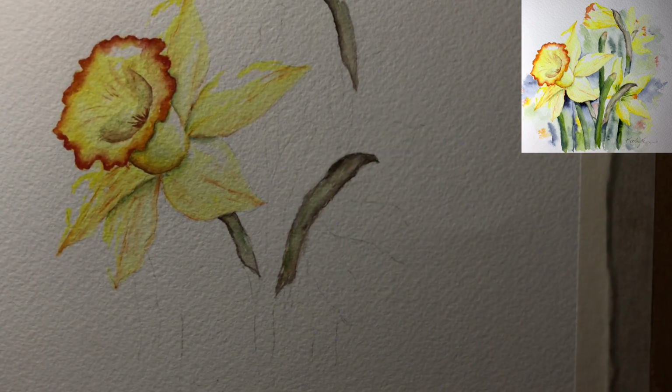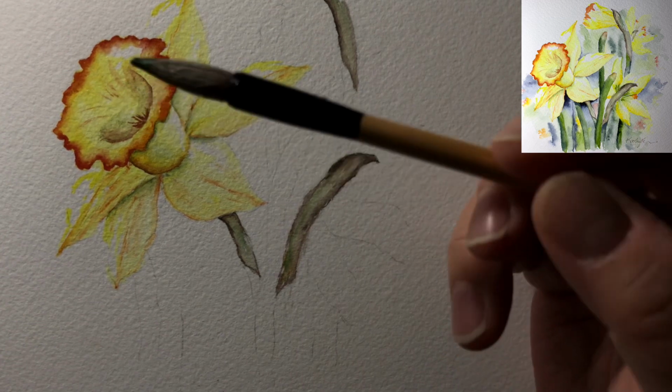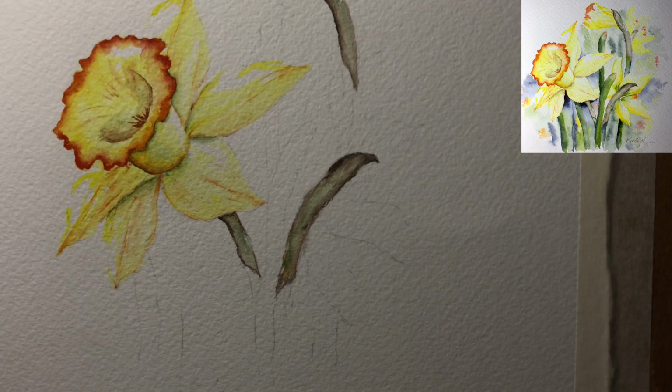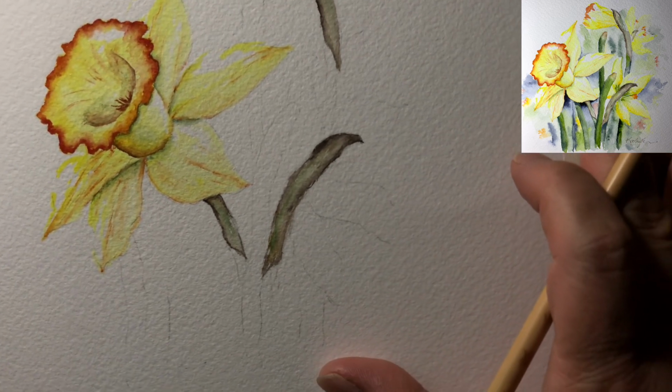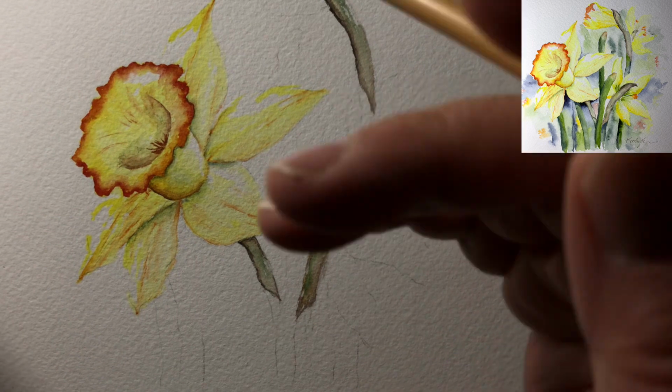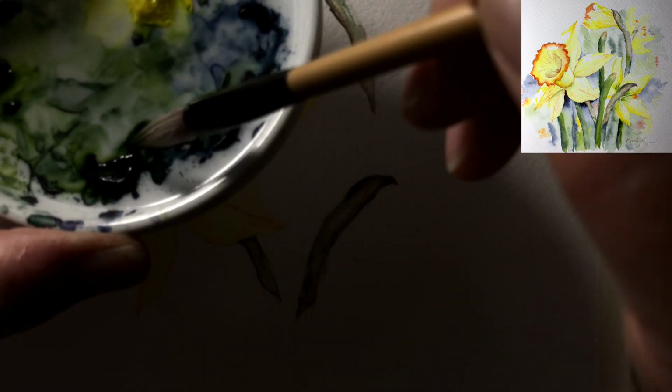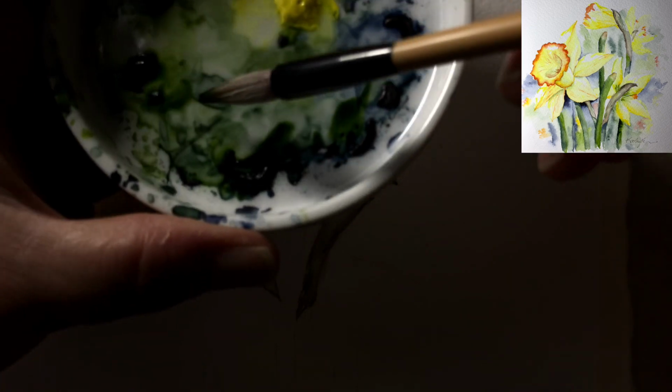I'm sitting in a position where I have a hard time seeing the light that's shining on the paper. So I have to keep adjusting myself so that I can get sufficient light to shine on it so you guys can see it, because we're doing color right now. So I'm going to go into my perylene green, and that's my sap green.